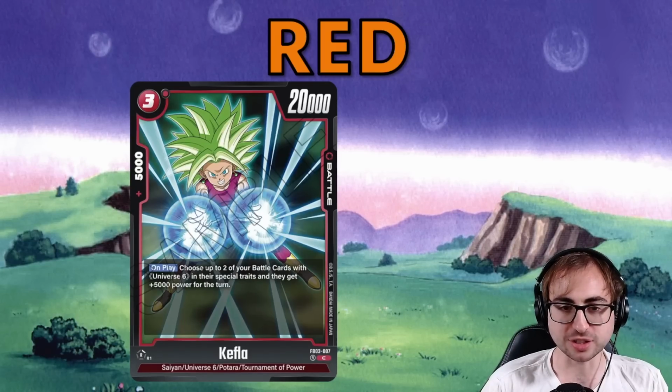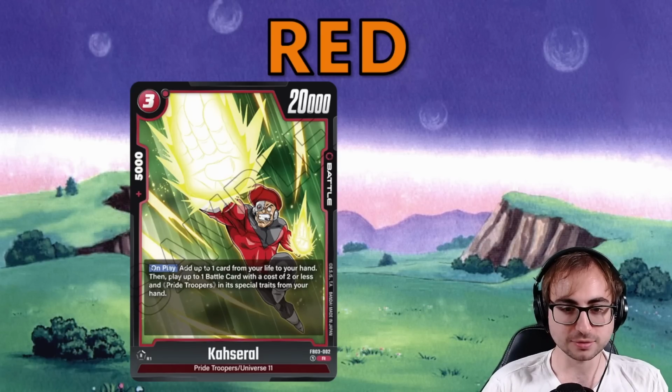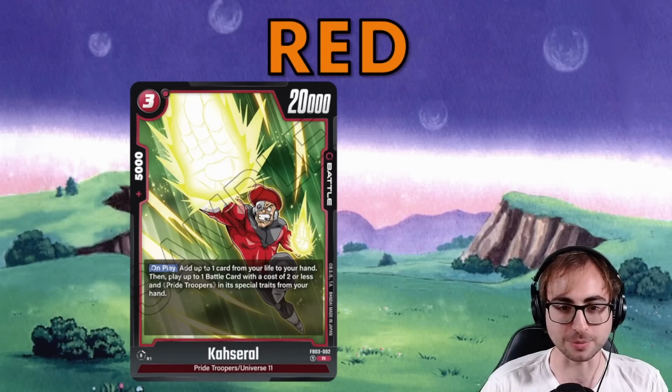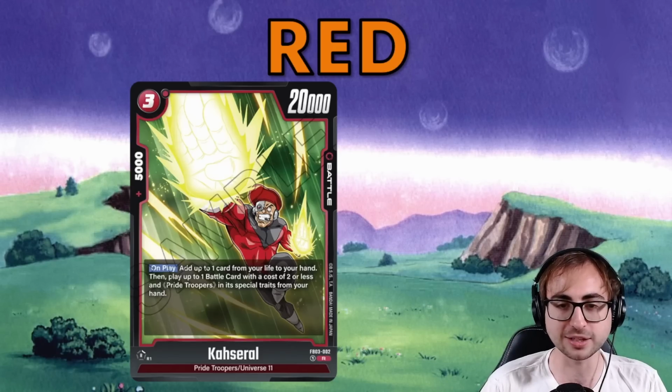Oh, wait, so this is just a C? Yeah, it's a C. Okay. C plus. How do you say this? Casserole. Casserole. Love it. 3-drop, 20k, 5k combo. On play, add up to 1 card of your life to your hand. That's good. Then play up to 1 battle. Oh, it's okay. This is Raccoon.